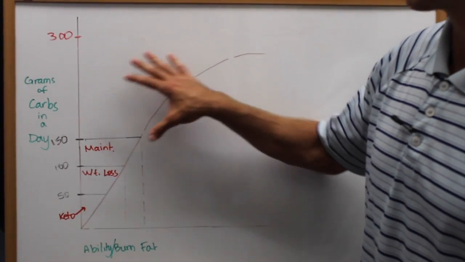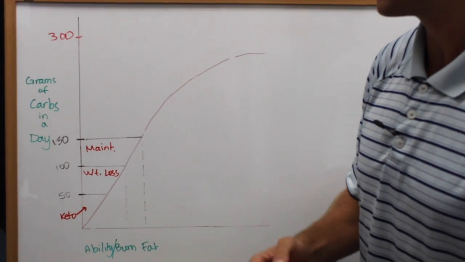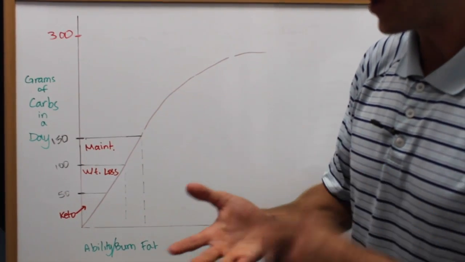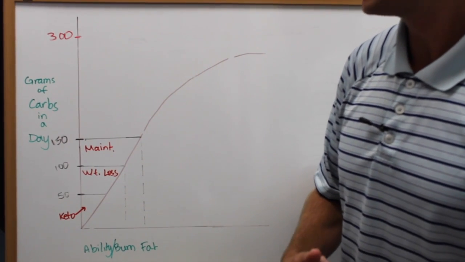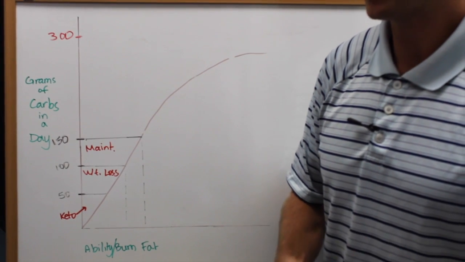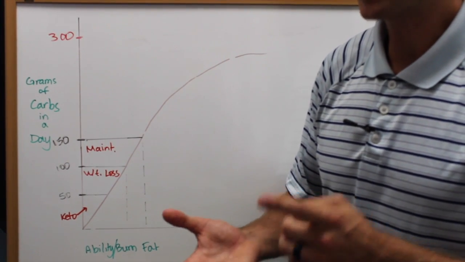what this actually predisposes you for, we call this the danger zone because it predisposes you for all different types of degenerative diseases, diabetes, cancer, heart disease, obesity, but some of the day-to-day things that people suffer with that can really affect your quality of life, like anxiety, energy levels, and insomnia.